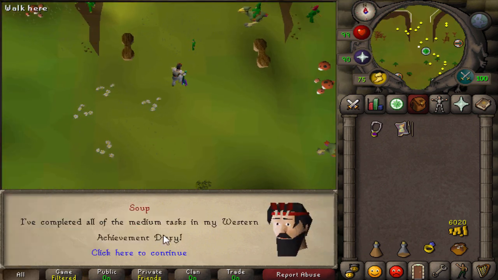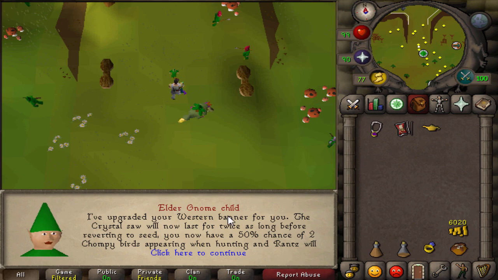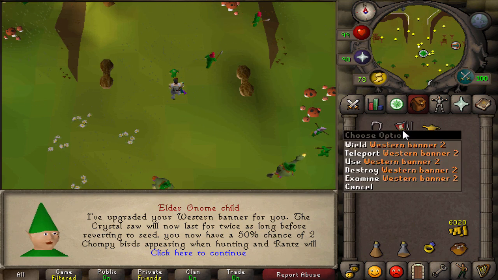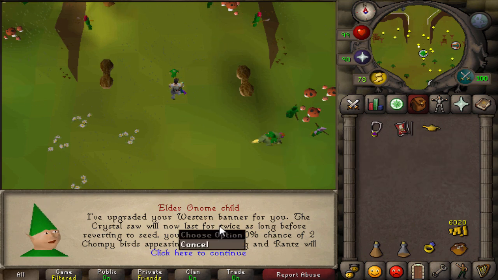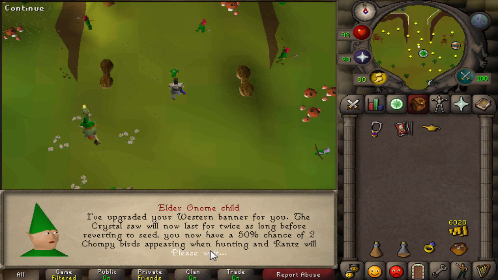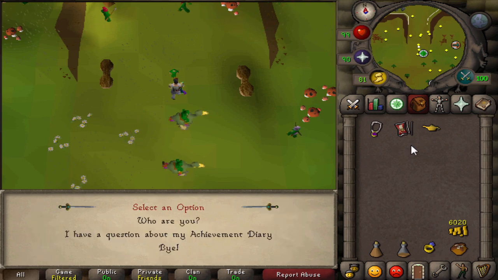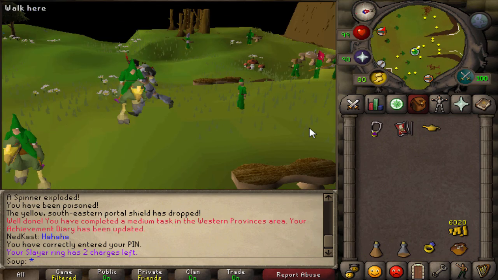Talk to him. And I've completed all of them. Boom. You want your reward? Yes, I do. Oh, looks a lot better now. Like a reddish color. Cool. So, you've upgraded Western Banner. The crystal saw will now last for twice as long. And you have a 50% chance of two zombie birds appearing when hunting. And Rance will provide you with 50 free ogre arrows per day. That's pretty beast, especially the chompy one, in case you're going for 1,000.